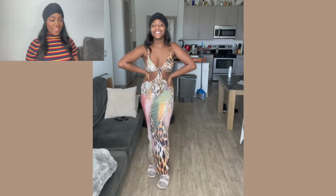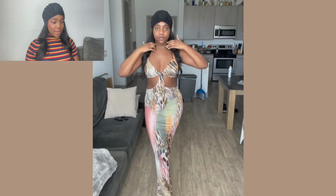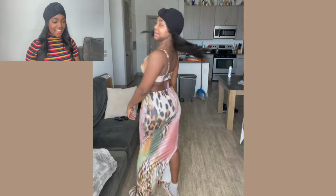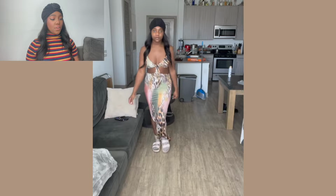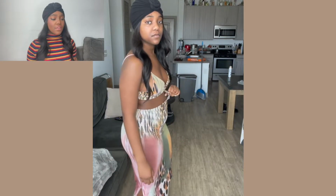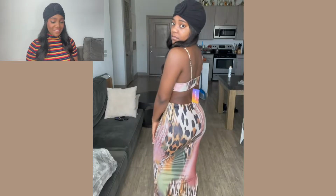Okay, so the next one, this one's really cute. It also has that, you know, tiger feel, but a little bit more colorful. I loved it. It really accentuated my body. And yeah, I love the fit. It makes the booty look good. And the top was nice. I have a very short torso and the middle piece wasn't too long. So I love that. It's really cute. You know, I was expecting to like it a little bit more. I'm not in love with it, but I love the design of it. So it's an okay pick for me, but it is pretty to me.